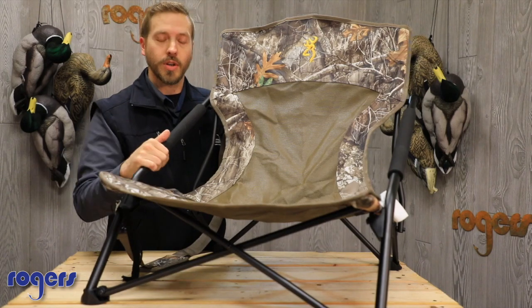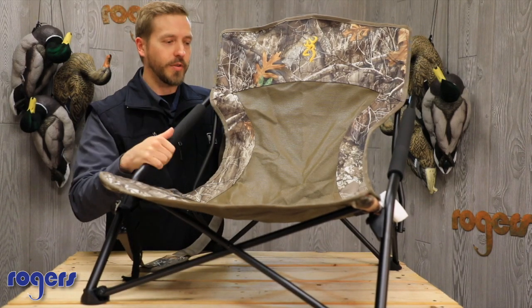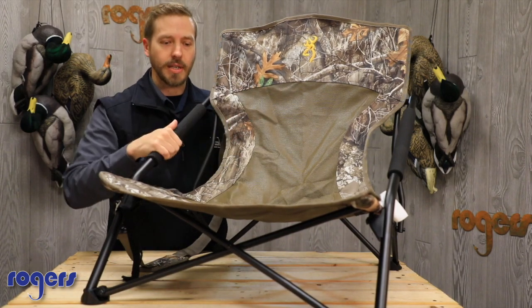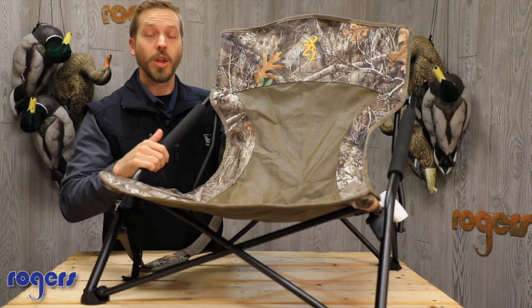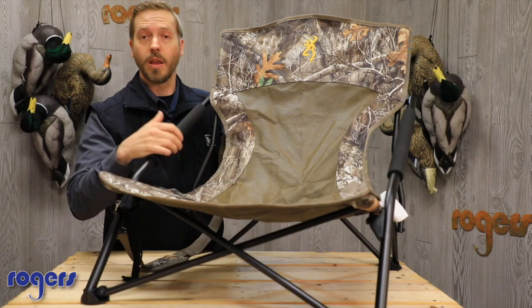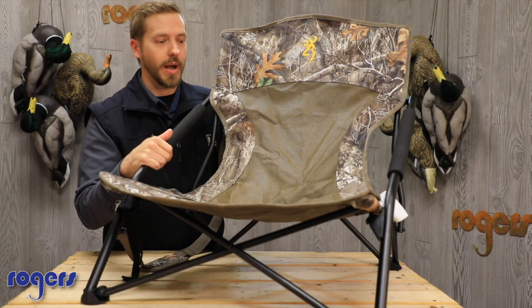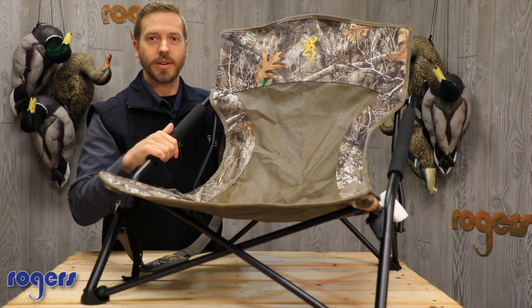The first chair is gonna be $35. This guy right here is $45. We've had a few people ask what the big difference is — well, that's it: higher back, wider seat. Both are gonna be almost identical other than that. You can check these out on our website — I'll throw a link down below. These guys alone don't quite qualify for free shipping, but you can add anything else you need for turkey season — maybe a choke, maybe a vest, maybe a decoy — and you'll get up over a hundred bucks. Definitely check these out and I hope you all have a great turkey season.